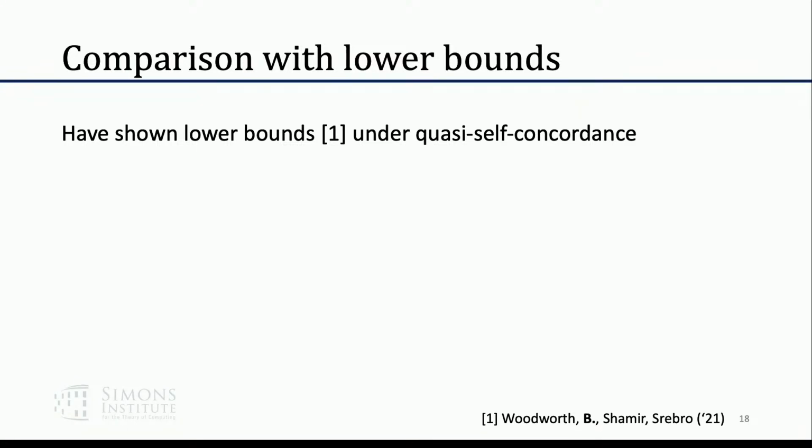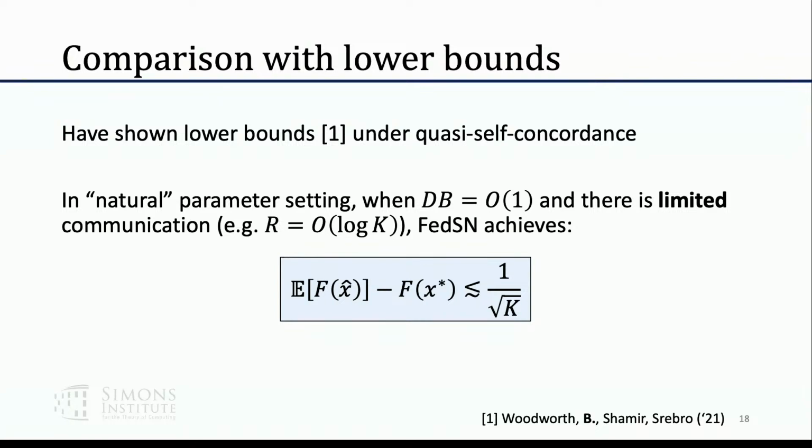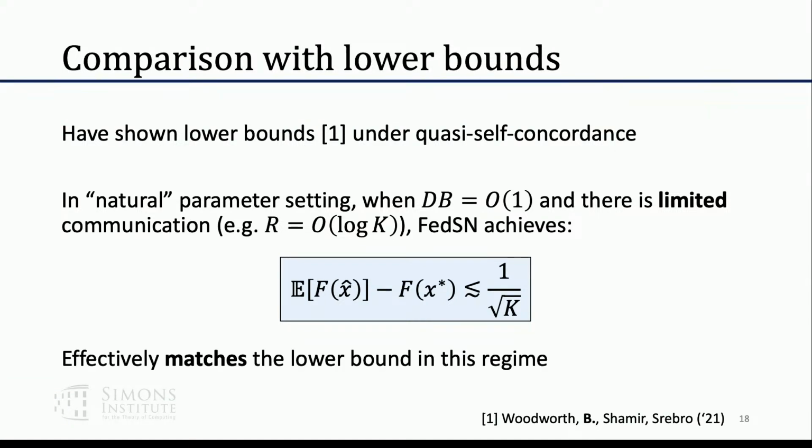The main catch is that the oracle access is with respect to stochastic gradients rather than stochastic gradients and stochastic Hessian-vector products. So again, it's a little bit difficult to directly compare. Maybe there's some sense in which those can be almost interchangeable. Certainly this happens in the deterministic setting. But those issues aside, if we want to make a very, very coarse comparison to get a sense of what happens in this natural parameter setting, when dB is like a 1 and we have limited communication, then we get something that matches the lower bounds. So again, there are many caveats here, the clarification of which would be something very interesting for future work.